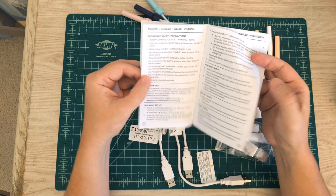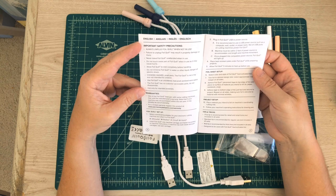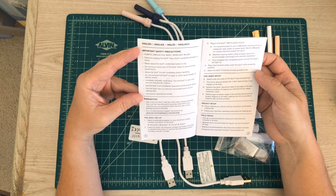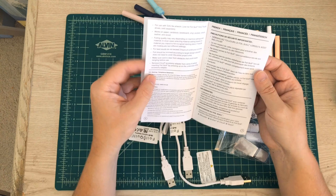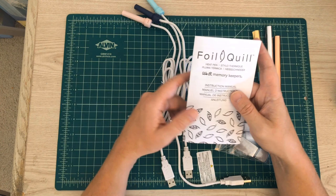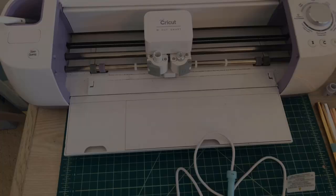I'm going to read through the instructions and set it up together. I have seen other videos where people talk about warranty — usually on your machines you get a one-year warranty and I am way past my one-year warranty. But if you are concerned about a warranty on your machine or any other product, always check with the manufacturer. So without further ado, let's go ahead and make a card.